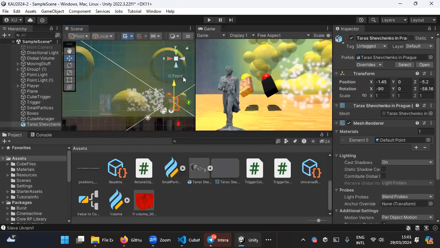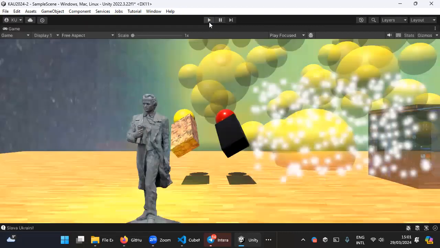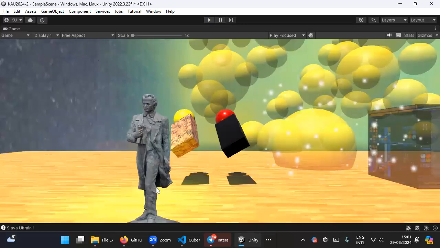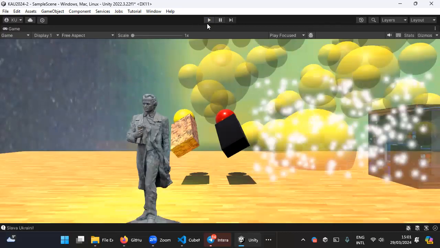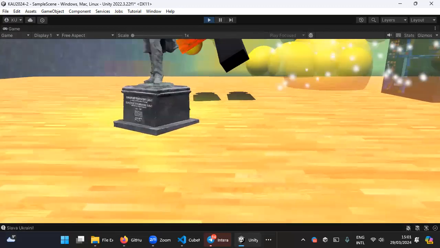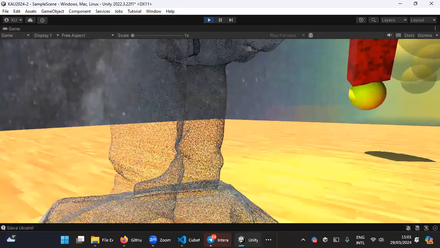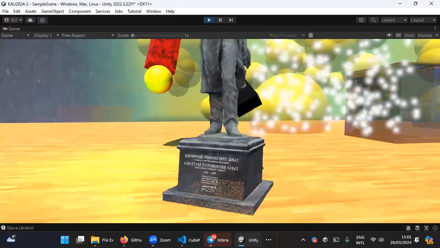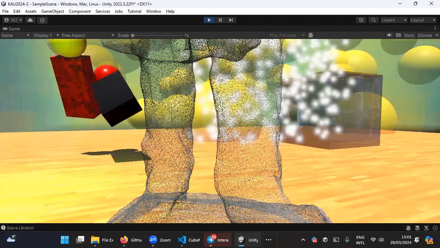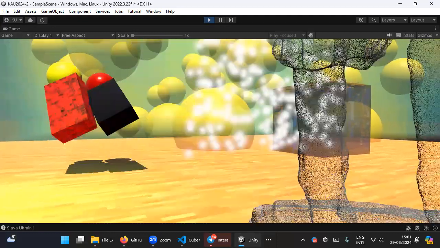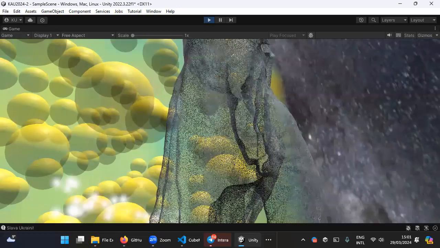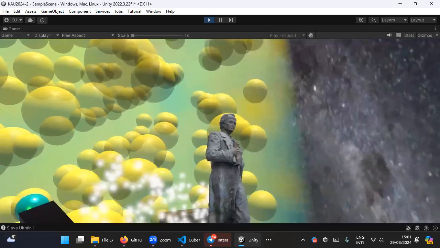Then you will notice that when in the game you get close to it, it kind of starts disappearing, because you can see the points that it is made of. Those points are the actual real data that the Polycam app scanned.